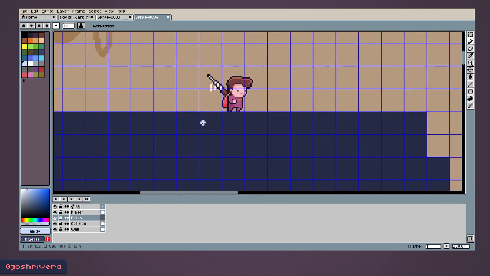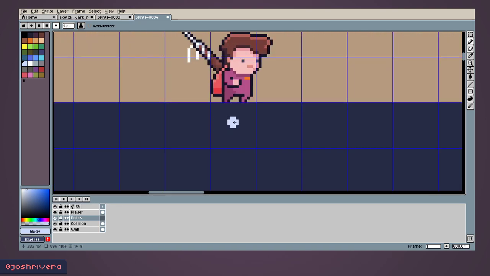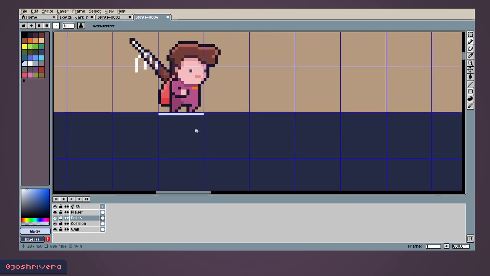I'm going to enable my grid here just so I can leverage the 16 by 16 pixel ratio, and I'll show you how I can quickly make a really crappy floor tile, but for demonstration purposes, right? Do it like this.